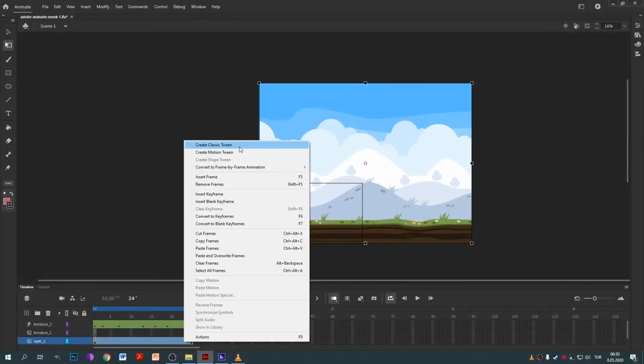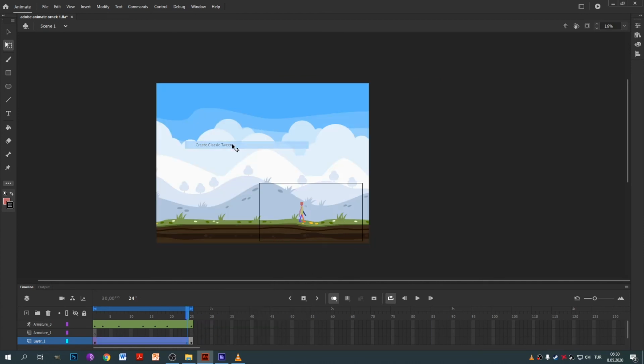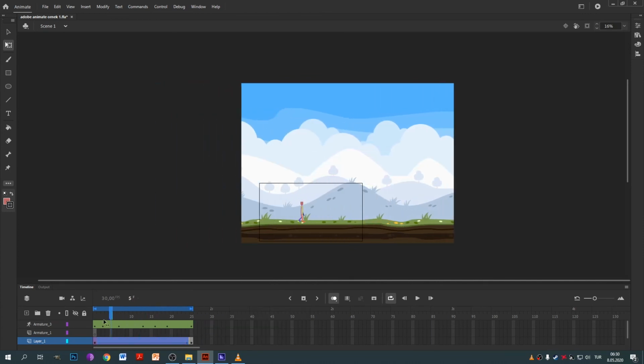Between this first frame and the 25th frame for the background, I should create a tween. Tween is the short version of in between. So the computer will create all the in-betweens between the first and 25th frame automatically.